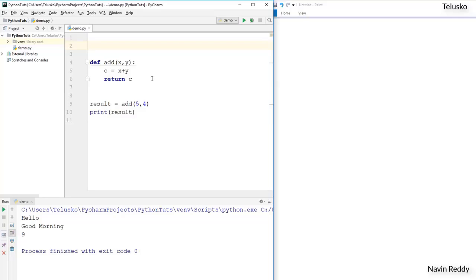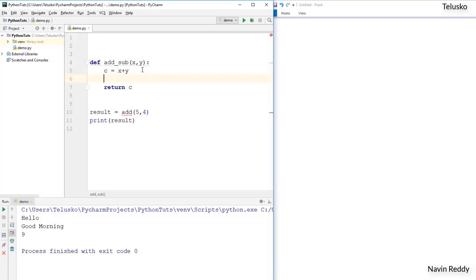What if I want to return two values? Because see, we are passing two values, right? And we are returning only one value. What if I want to return two values? But what two values will I return? Let me just change this to have another name called add and sub. So the function name itself is add sub, and you can guess it now. This will provide you two things, the addition and subtraction as well.